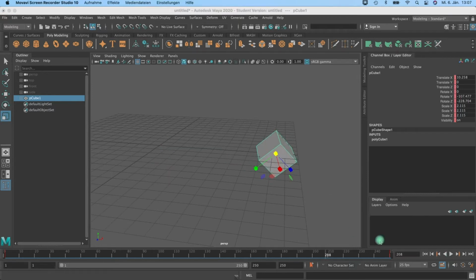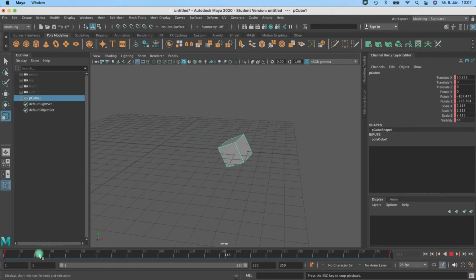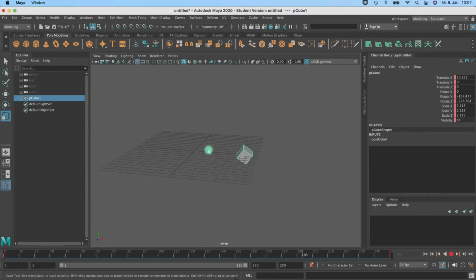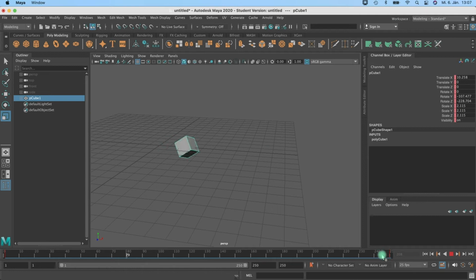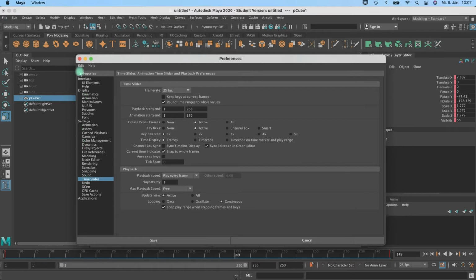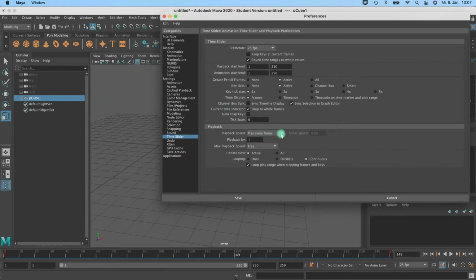But be careful about timing, because when you press the play button and Maya plays here, you see that this is not 10 seconds playing. So there are, of course, settings so that you see it in real time, because otherwise you would be confused about the timing. And there is a setting, you will find it here with this little guy and the gear. And there the preferences are opened, and you find here a time slider. And it depends on which setting you have in here.